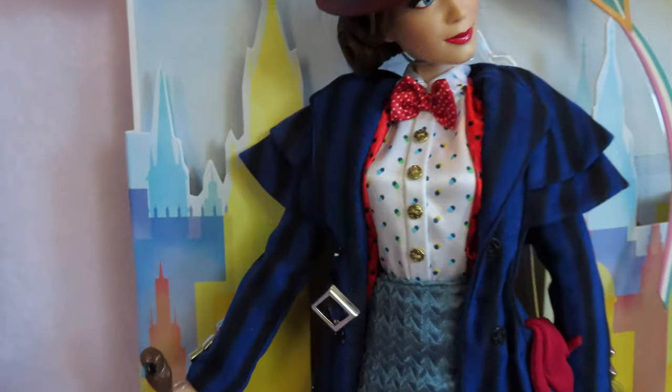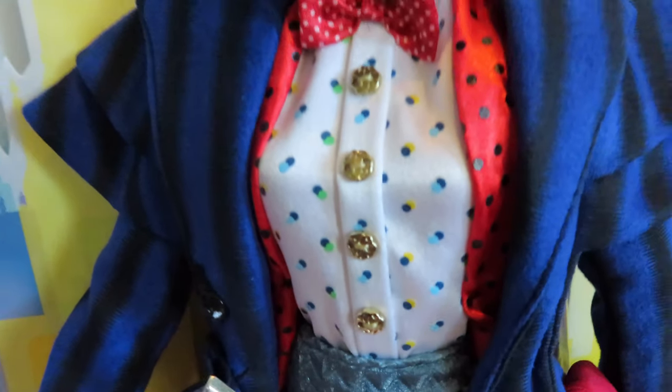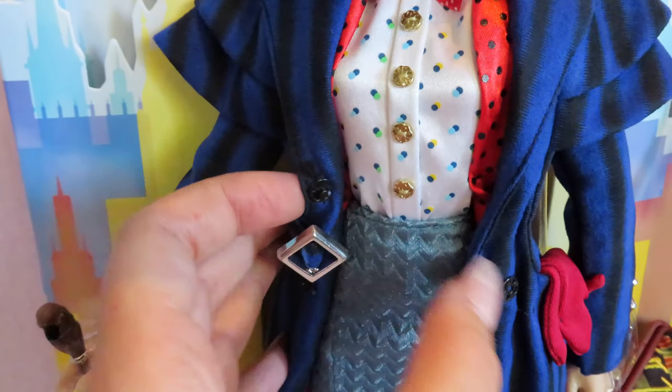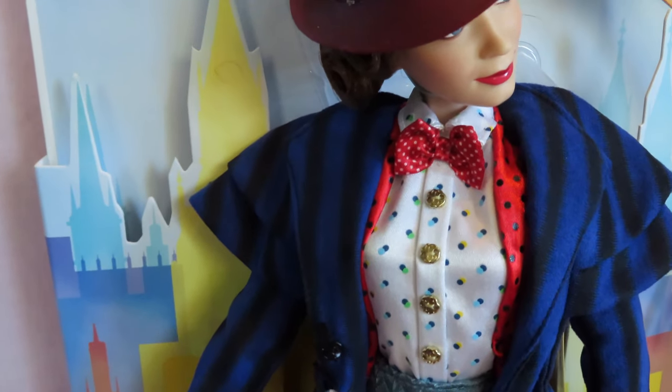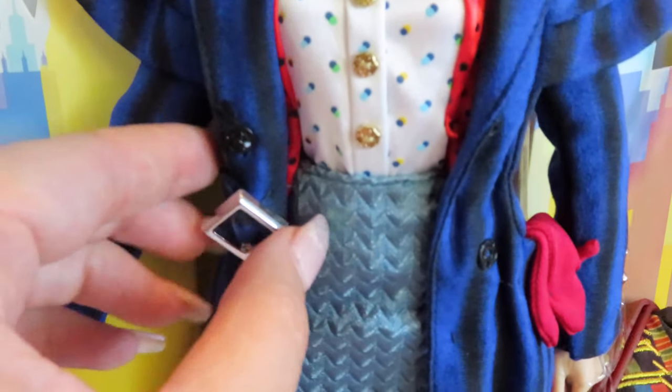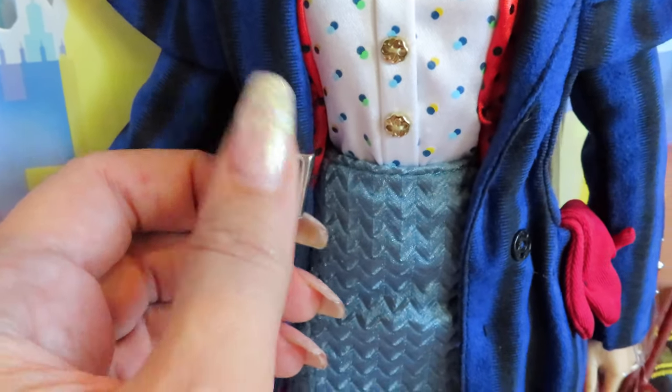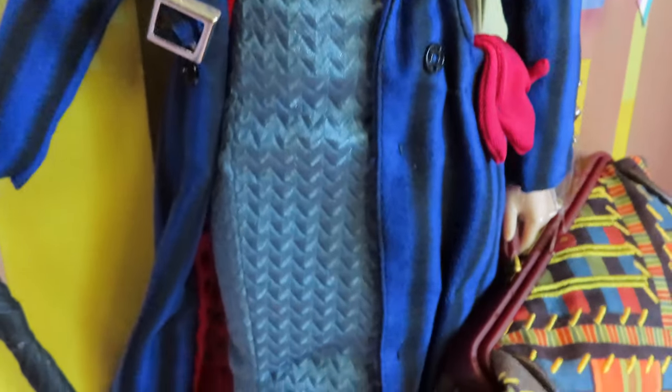Oh, I'm obsessed. On top of the shirt, she's got this red polka dotted, kind of like a scarf. I have seen people that have deboxed their dolls. You can actually close the coat. It's got snaps, and pull this out and have it puff out. It looks really smart. The belt, oh yeah, the belt buckle's metal. That is so awesome. You just don't get that a lot these days.